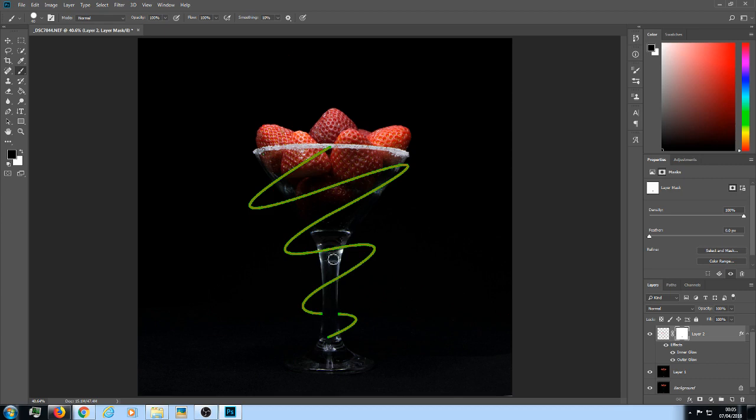Brush down over the back section, following the line of the glass. Switch between black over white and white over black to create the front-to-behind effect. So we go front to behind, to front, to behind, alternating as you follow the line. Follow the line down at an angle. It went from front to behind, front to behind, and back to behind — then out the front again.